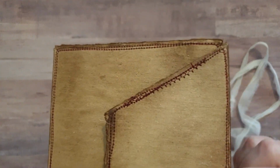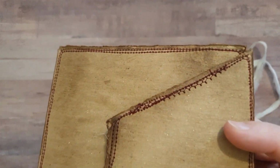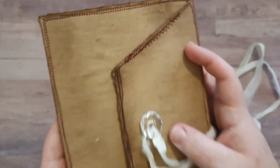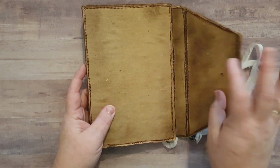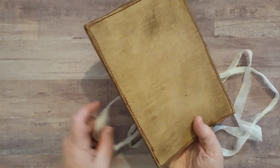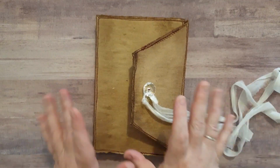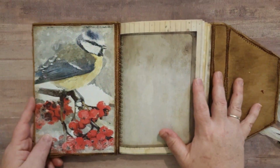And then the thread that I used, I did some messy stitching all the way around. The thread is a burgundy red color. So I edged every little section. Each section has its own little sewn border. All right, so I said this was a naked junk journal, and it is.